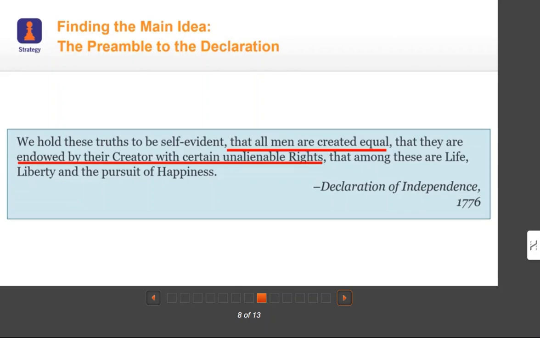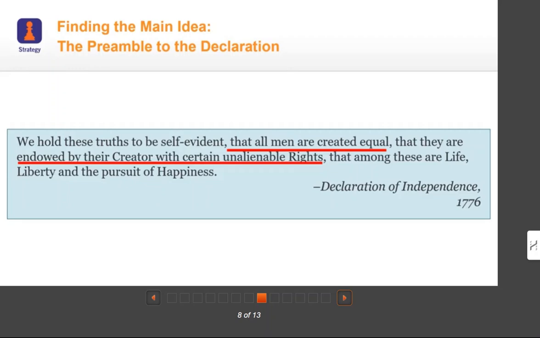But it is important to note that at the time, all men referred to property owners, so many people were excluded from these promises. Thomas Jefferson, like many other founders, was a plantation owner who enslaved people. Although Jefferson never freed his enslaved people, his words did inspire change. For example, George Washington came to believe that slavery was wrong, and after his death, he freed the people he had enslaved in his will.